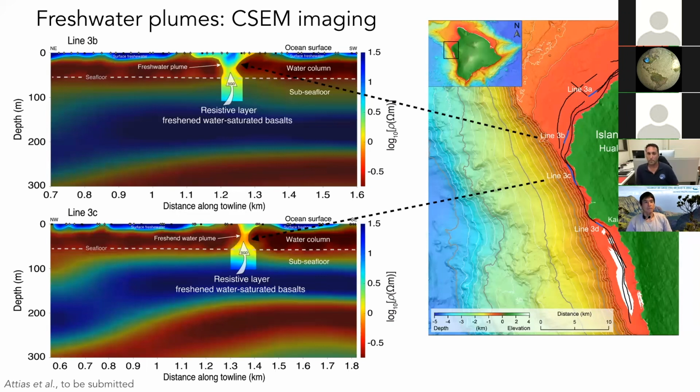Of course, I'm hoping to get a paper done myself that incorporates the Keopu, the Kamakana, as well as the work that we did up in the saddle, and the Hilo boreholes. We've seen this now in several locations where we have these confined aquifers that can easily explain why we see this freshwater offshore.